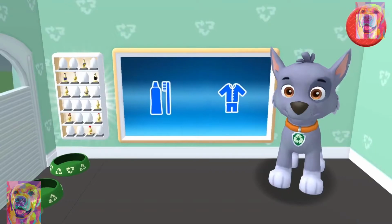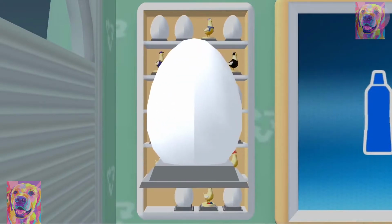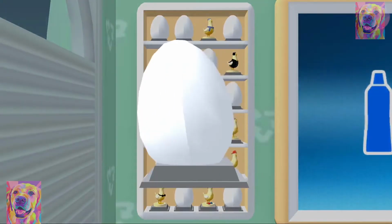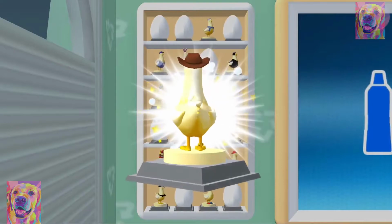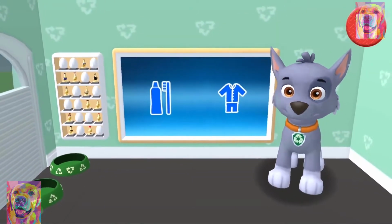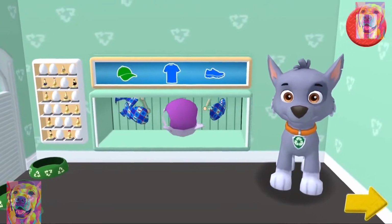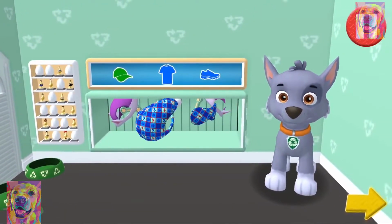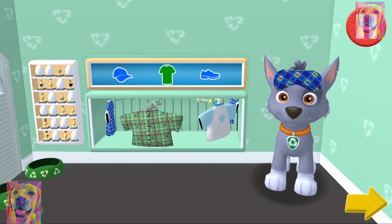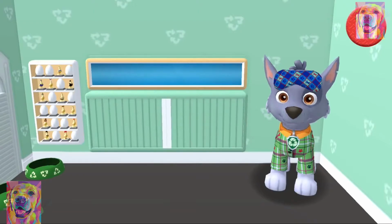Close picture to open the closet. Tap the arrow to go to the next activity. These PJs are fun to sleep in.